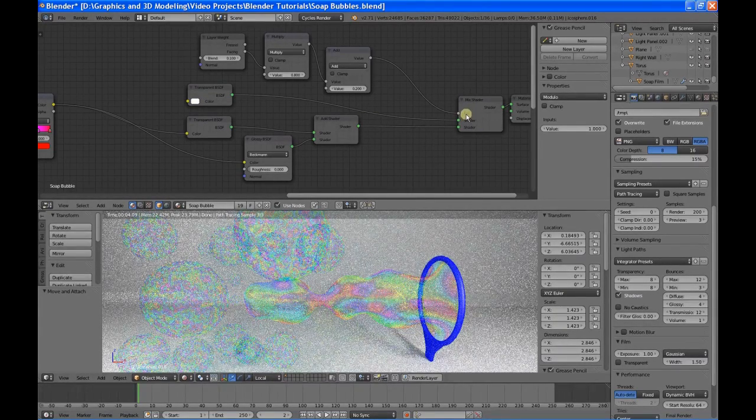The factor of the mix shader is then controlled by these nodes here, where I use a layer weight node to generate the shading of the color from dark at the edge to light in the center. And then I adjust the rate of that shading using a multiply node where I take the output of that, multiply by 0.8 and add 0.2.